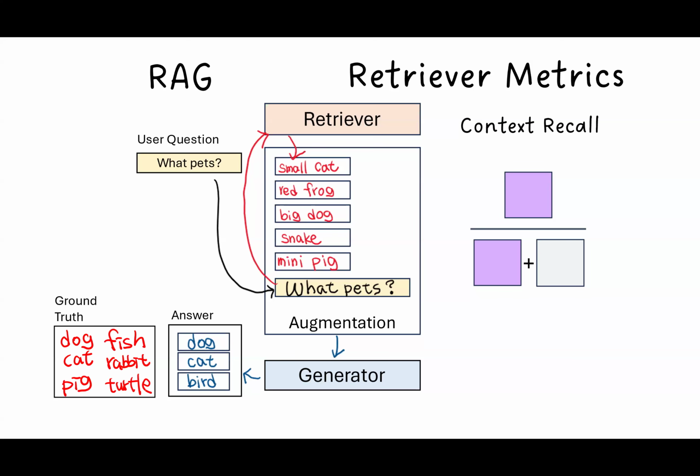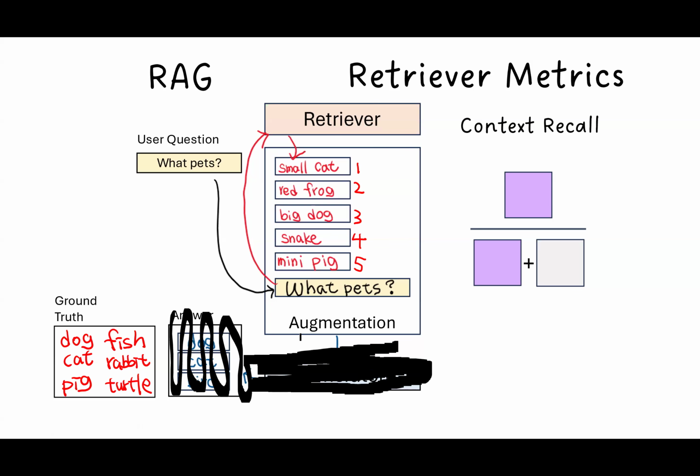So that's the ground truth. And for the retriever, I want to test whether it can retrieve these 5 different chunks, 1, 2, 3, 4, 5 chunks here. How much of the information in the ground truths actually shows up in our retrieved chunks? One thing I'd like to bring your attention to, I'm going to use a highlighter, a black one. This is a retriever metric, so in fact we do not need to consider this part. I'm just going to cross it out. I'm only going to pay attention to the retrieved context and the ground truths.